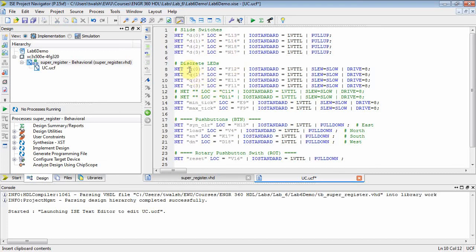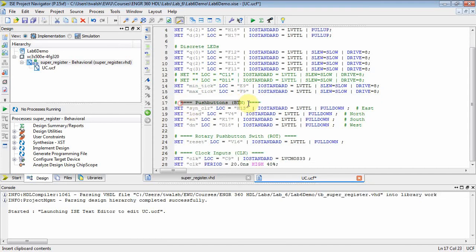Then I'm going to use the LEDs. The first 4 LEDs, F12, E12, E11, F11, are going to be my 4-bit counter, Q3 through Q0. I'm not going to use the next 2 LEDs, so I have those commented out. Then the 7th LED is going to be min tick and then max tick, and they'll be at E9 and F9.